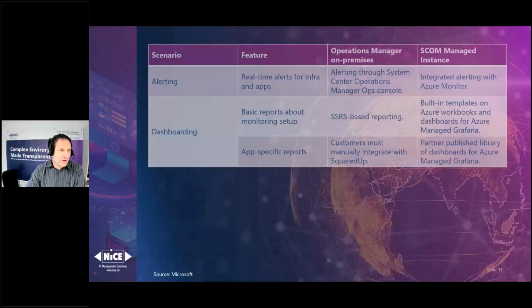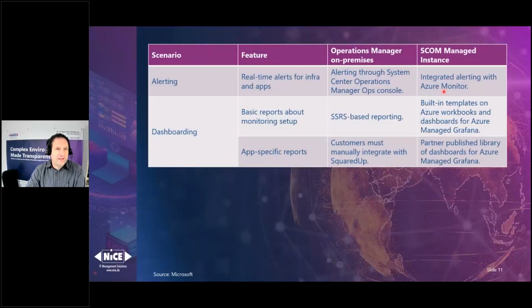Great. So alerting: there is the alert integration to Azure Monitor, and we'll look at this as well. On the other hand, there is an option to integrate this from the on-prem system as well. But as you know, once you enable that in Azure Monitor, you have to pay per alert, while if you leave it in SCOM, that's not required anymore. That's definitely a difference, and everybody has to decide for themselves what the advantages are.